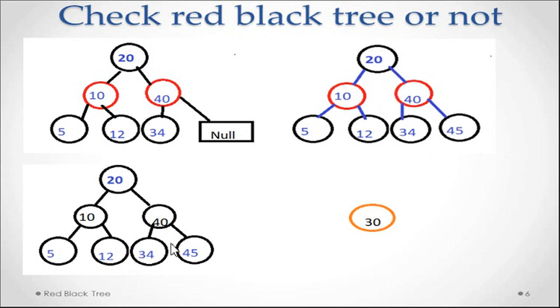Now I'll see this. All nodes are black, so it can be a red black tree. There is no red red node over here, but all nodes can be black nodes. So this is a red black tree. Now this is another tree with only one node, but it is red. The first property is that a root node should be a black node. It is violating that, so this is not a red black tree.